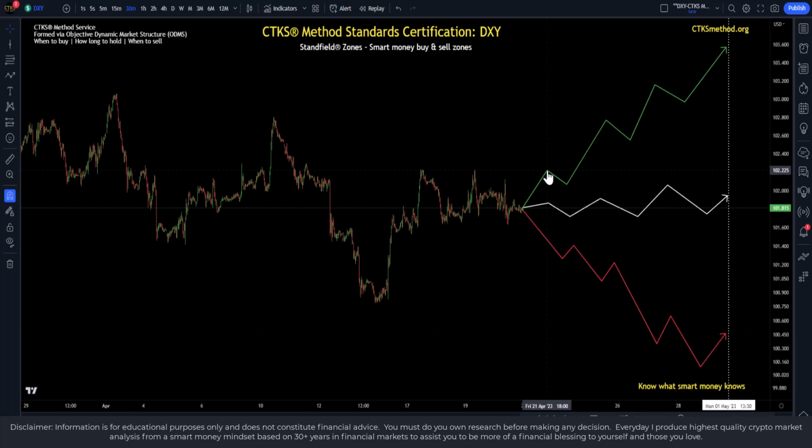If we look at the bullish case for the DXY, which is the bearish case for equities and Bitcoin, if we see yields rising while the DXY rallies, and we most likely will, that could put negative momentum on gold. The first level is around the 102.225, then up to around 102.774, then 103.159. There's a very important structural level above this, the 103.574 level, and if you're doing the CTKS method, you know what that is.